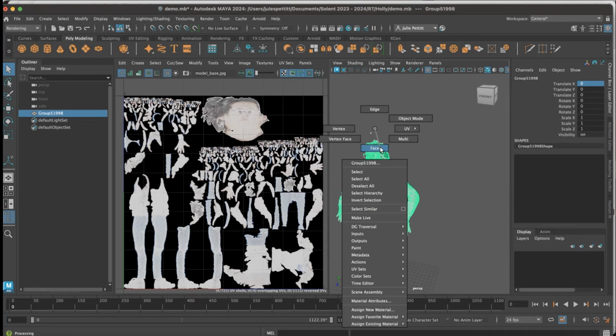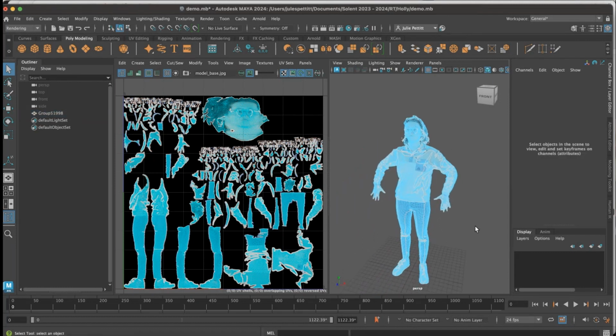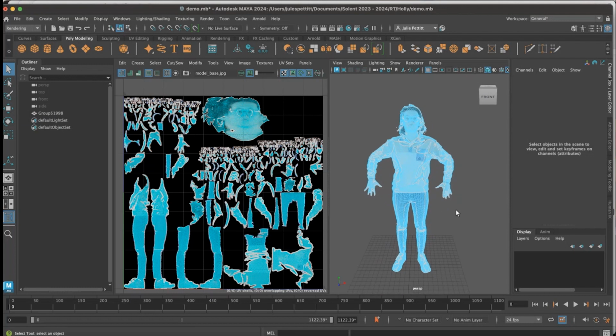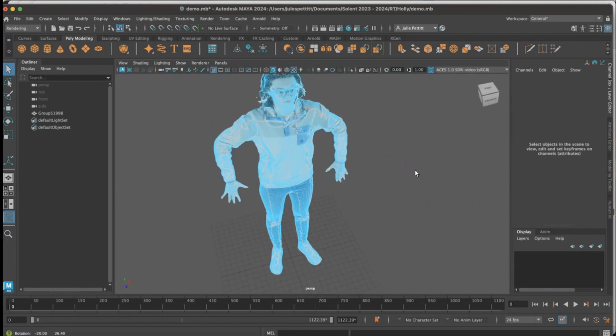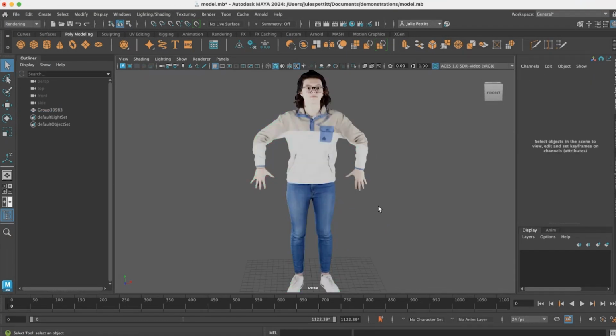Right, I'm just going to get rid of, so right clicking on the model, go to face. That means I can just select that bit there, and that's a bit tidier. Good. Okay, if this had been posed into a T pose, we could move straight onto auto rig. But actually what I need to do now is straighten out her arms and get her into a T pose. I'm going to show you a few things and then hopefully speed up so that we can skip to the end a little bit.